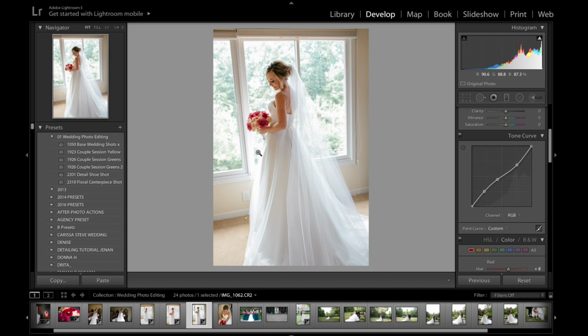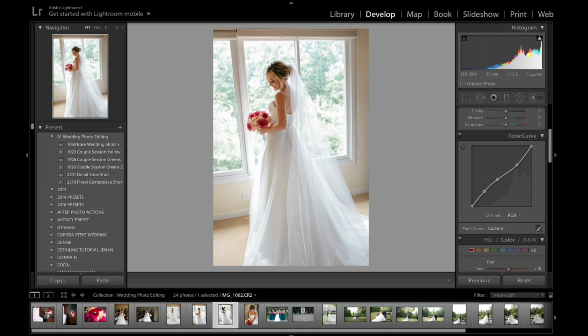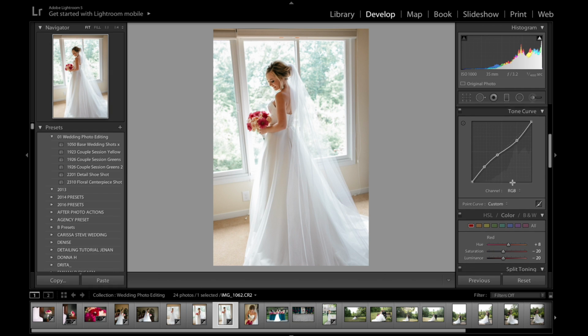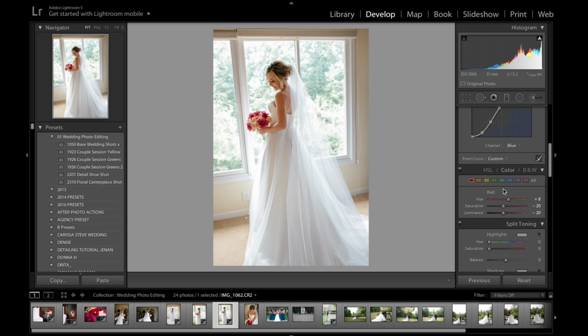And again, if you need to change back to previous pictures, go back and then you can just press Command Alt V and it copies those previous settings. And I'm going to show you guys the tone curves. Again, it's a 5-point thing that I just showed you guys, except I added another point. And again, that same 5-point, exactly what I showed you guys last time.